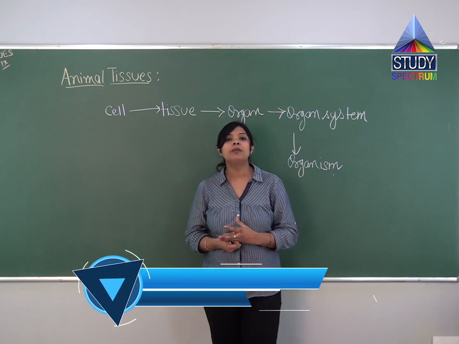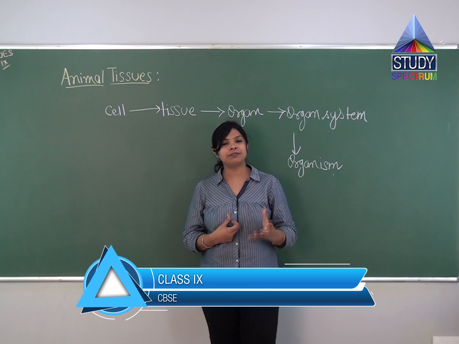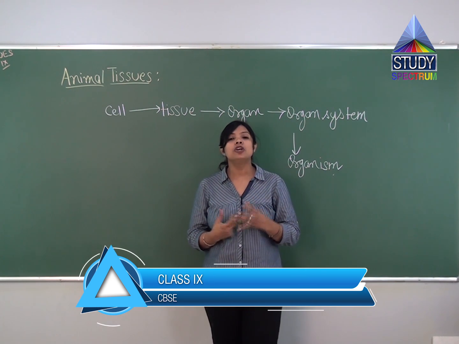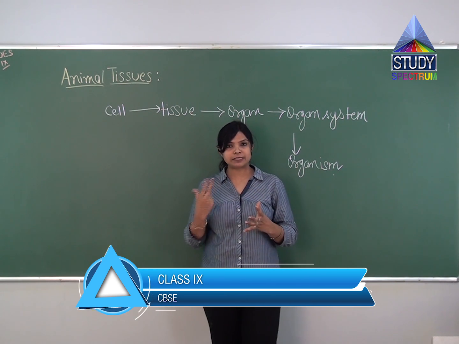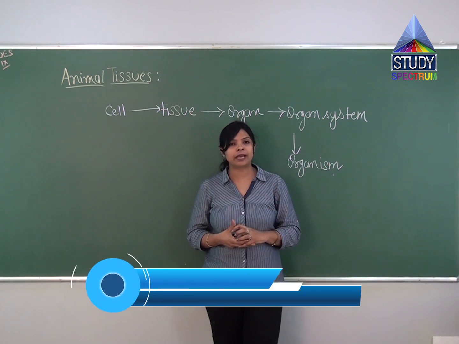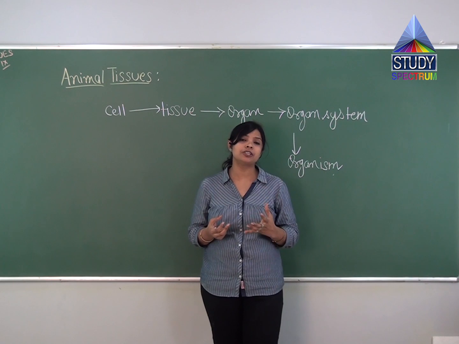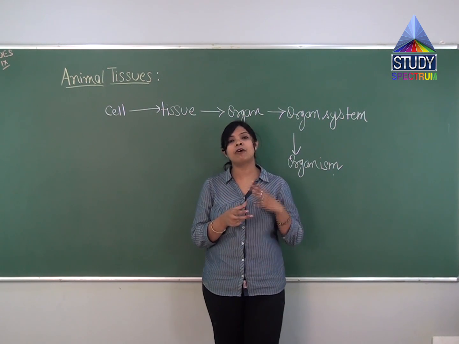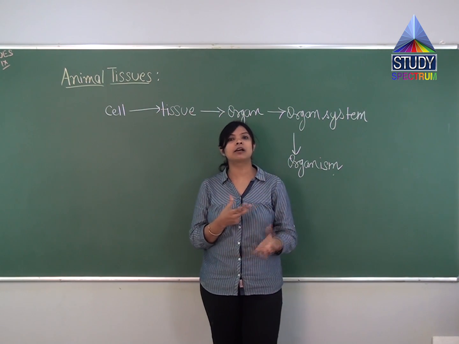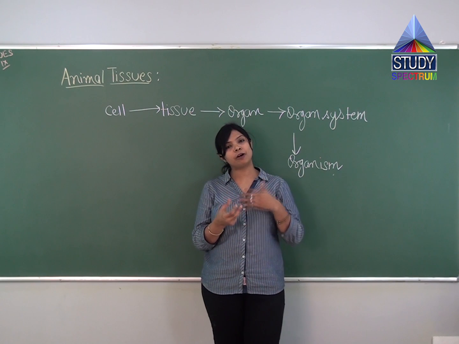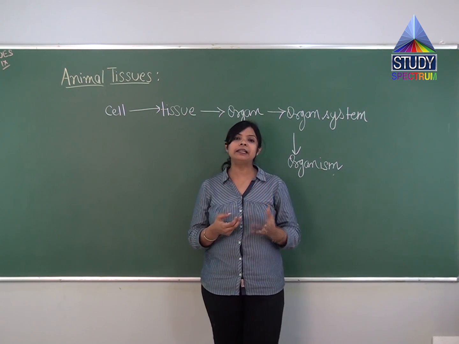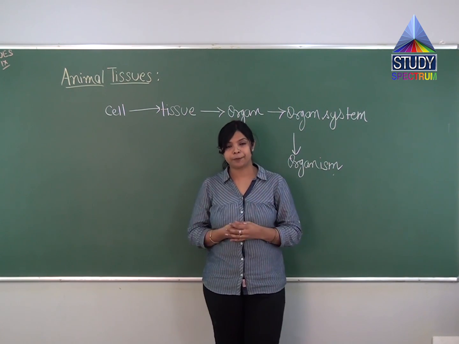Generally, how do they form? As we are made up of millions of cells, what happens? Our cells group together and they form the tissues. Again there are lung tissues, muscle tissues, then these tissues will form the organ, and when these organs group together they will form the organ system, and finally the organism will be born.